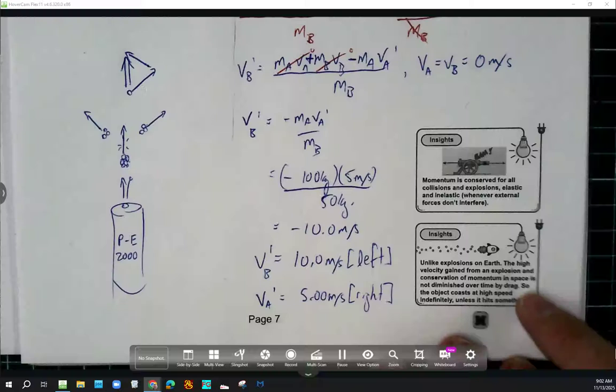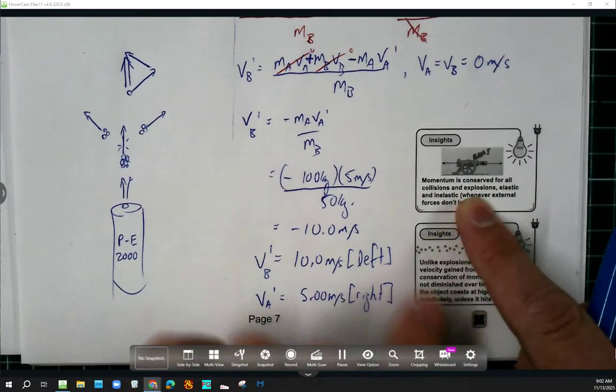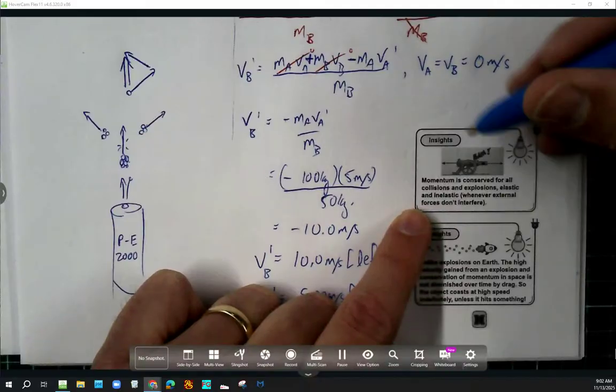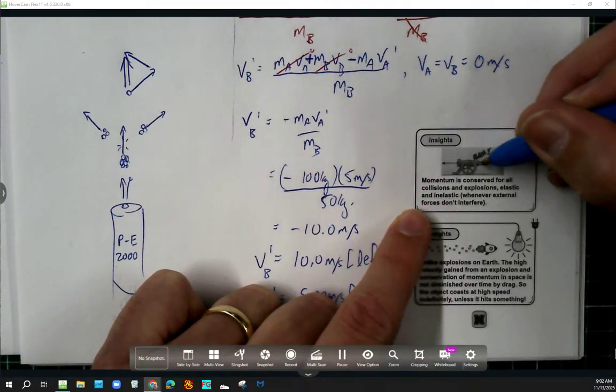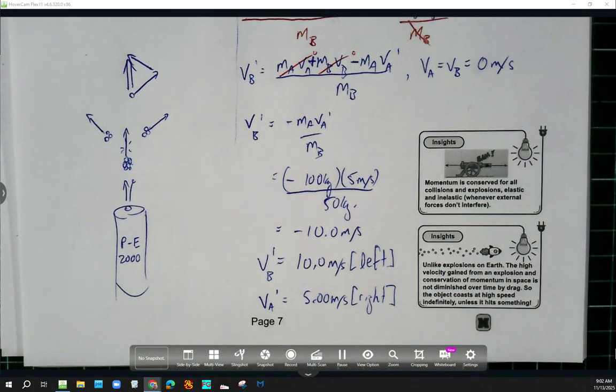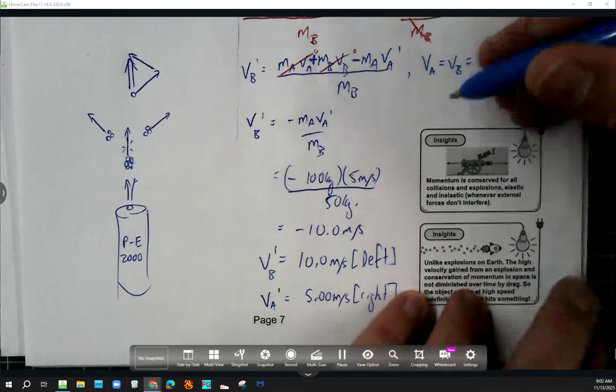All right, so there's this other thing, and in the past we've talked about cannons, and sometimes when we talk about cannons, we'll talk about cannons in terms of Newton's third law. You know, like there's a cannon that pushes on a ball, but actually the ball also pushes back on the cannon. That's actually not necessarily the best way to talk about it.